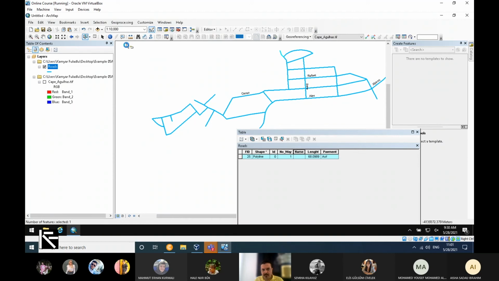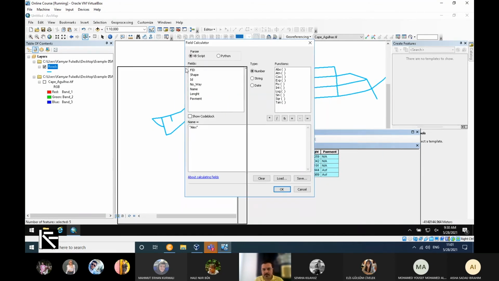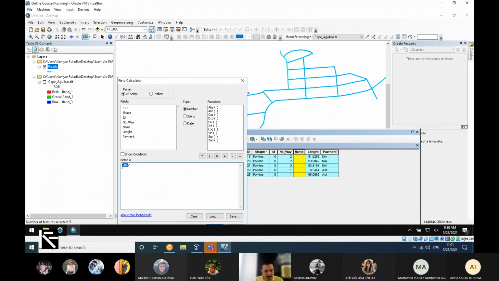For adding a name, just choose this select and press Shift on your keyboard and then go to the select. For this one, I can give another name. We can say this one is Maryam.